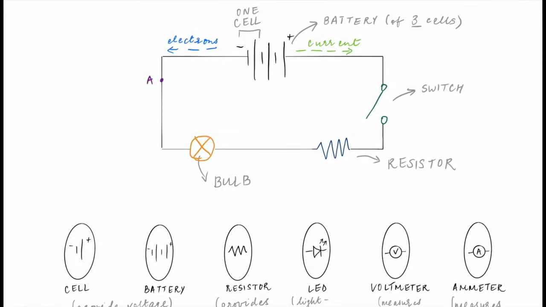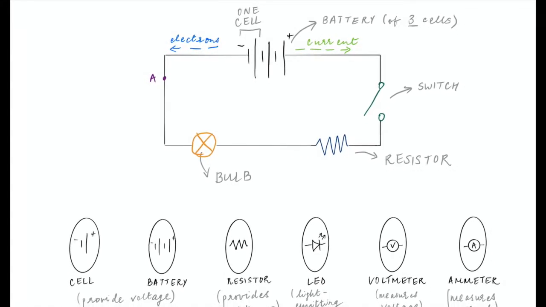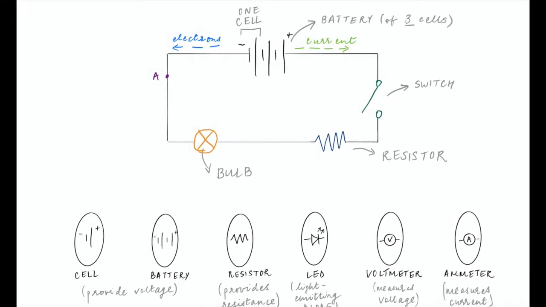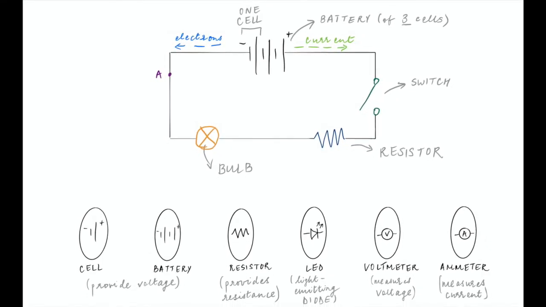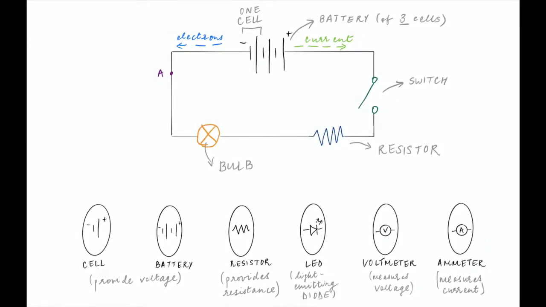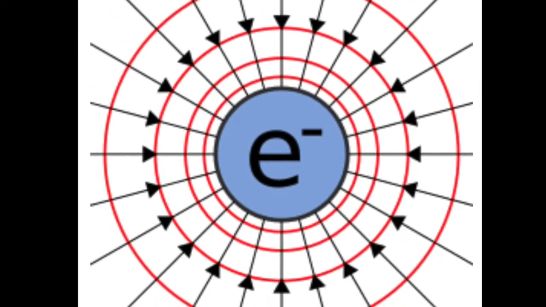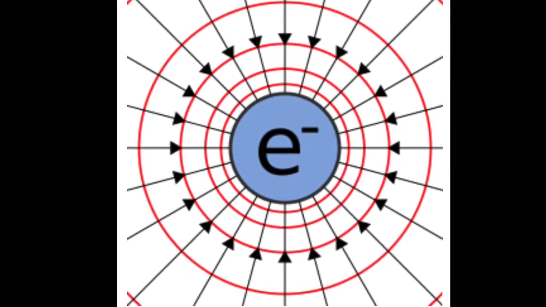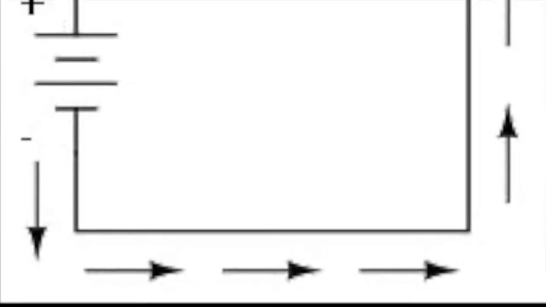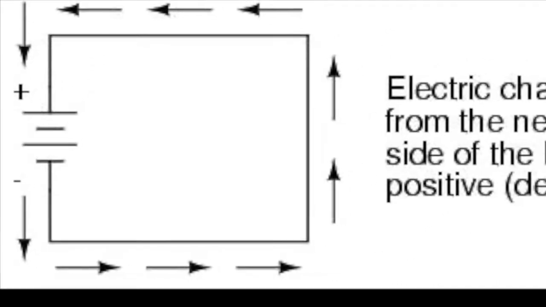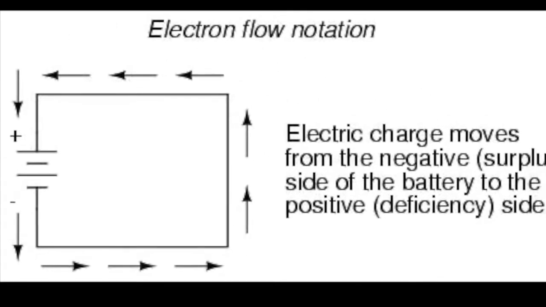An electric circuit is composed of individual electronic components, which are connected by conductive wires through which electric current can flow. In a circuit, electrons, which as you might remember from previous science classes, have a negative charge, flow from the negative terminal of the battery to the positive terminal of the battery.